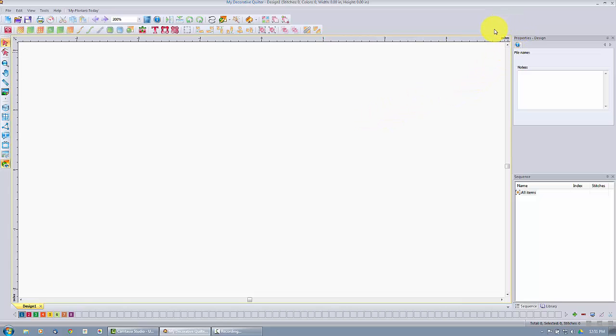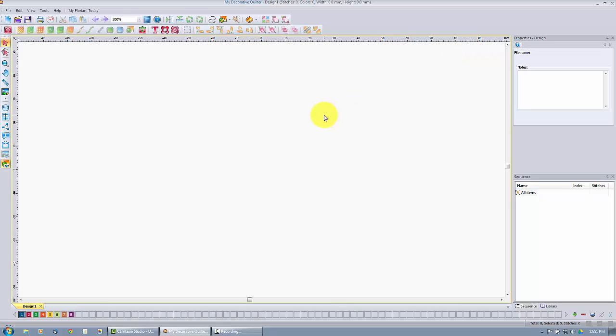So first thing we want to do is check our mode, whether we're in inches or millimeters. In this particular project, we're going to work in millimeters. So go ahead and right-click on the ruler and select metric. If you aren't already in metric mode, you'll see your ruler changes to metric. You'll see that inches changes to millimeters up here in this corner.